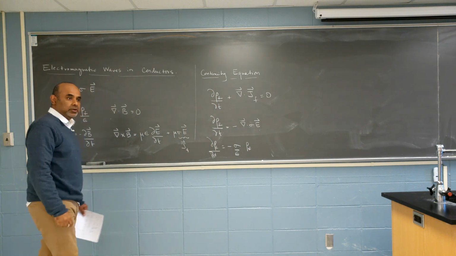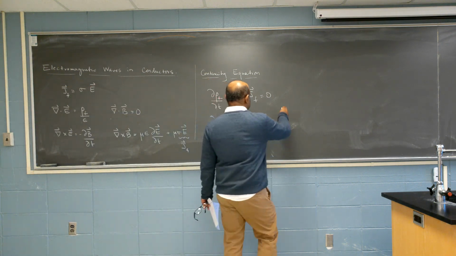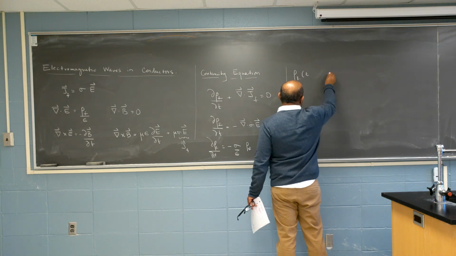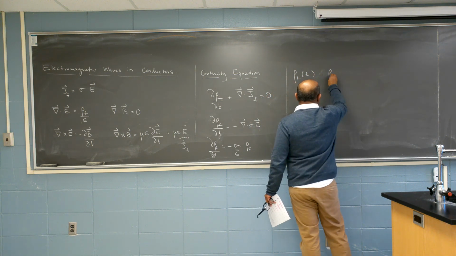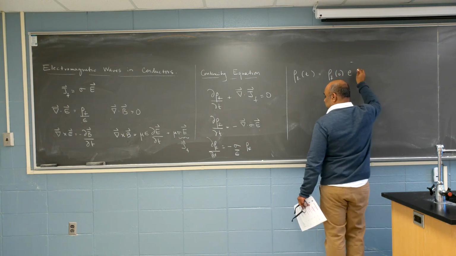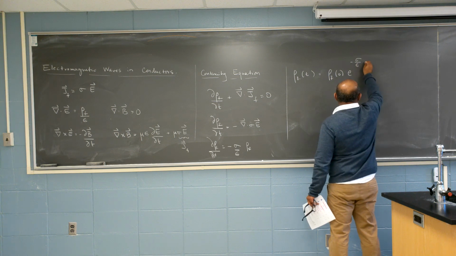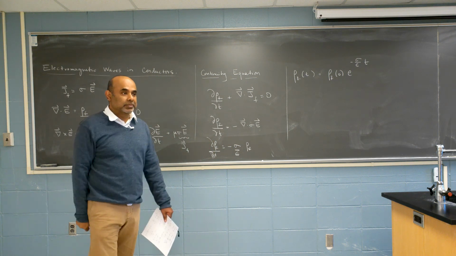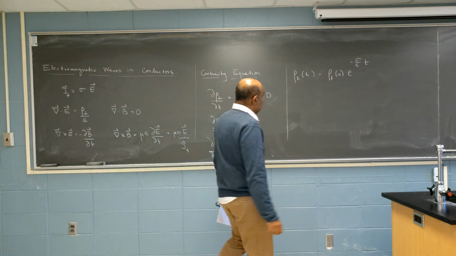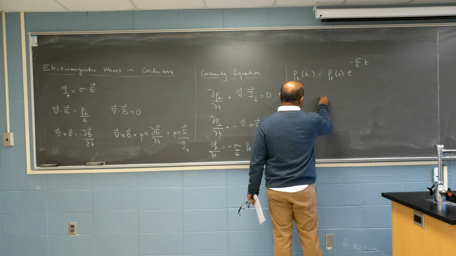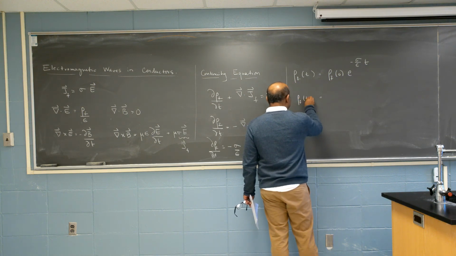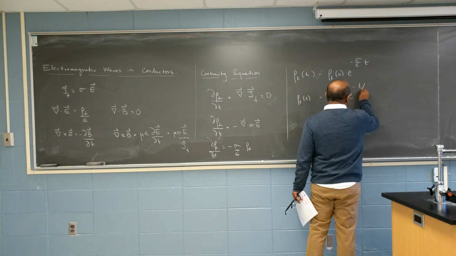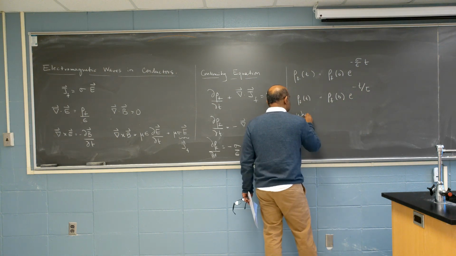This is a very simple equation to solve. You can verify that rho, and there may be spatial dependence, I don't care about the spatial dependence, is some initial value, e to the minus sigma over epsilon t. Because when you take the time derivative, the minus sigma over epsilon simply comes out. So define, and I'm going to write this differently, because it brings a characteristic time into the conversation, minus t over tau, where obviously what is tau?